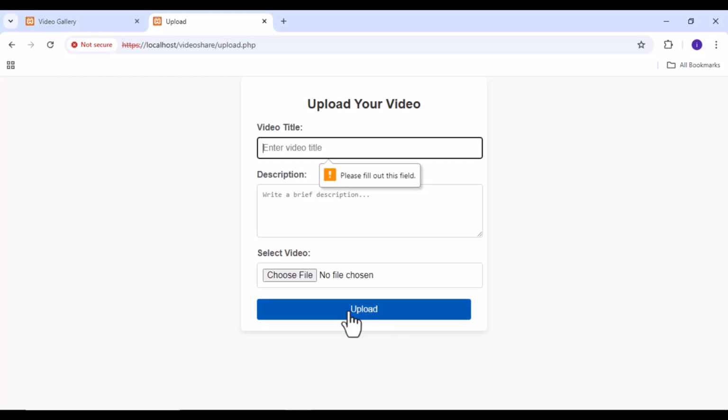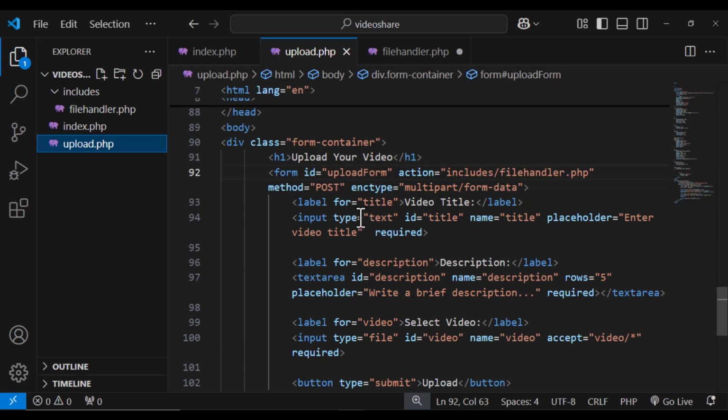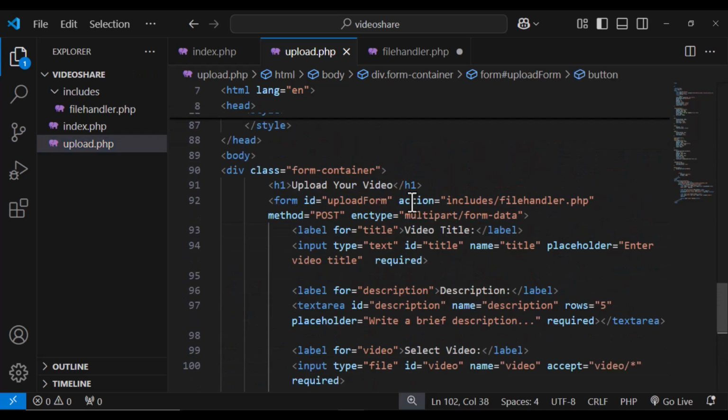Once you click this button, remember this is upload.php you are in, that is here. So when you click this button, this one, where is it, the action gets triggered, or this one gets fired. So it's going to send you to this file handler.php.